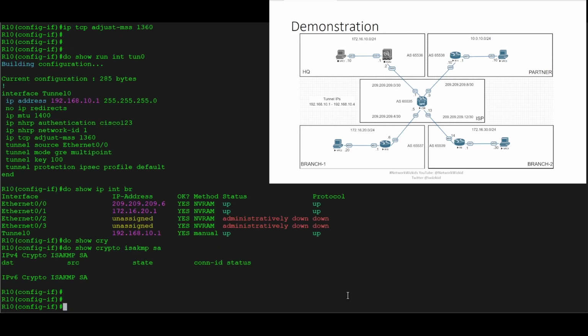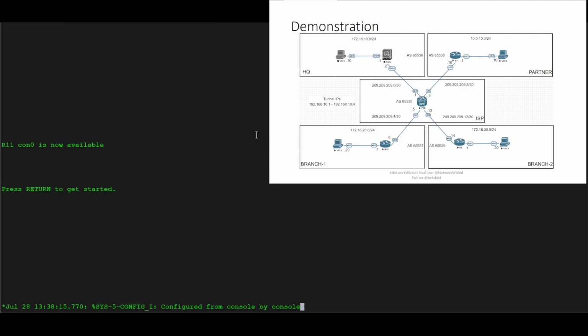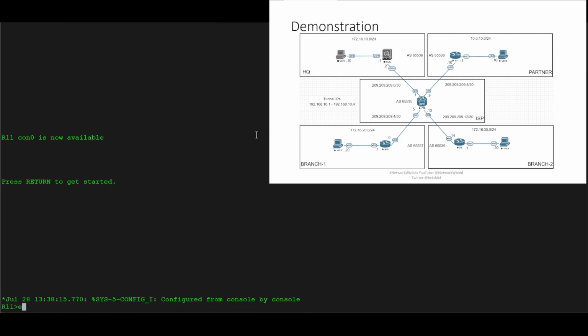We still don't have any SAs yet because we need to configure at least one peer so that they can build that tunnel as well. So what we'll do is we'll actually move on to configuring the partner site. So we'll leave this as it is right now. We won't do any routing yet. We'll just move on to, let's see what's next here. Is this router 11? Yeah, let's move on to router 11.